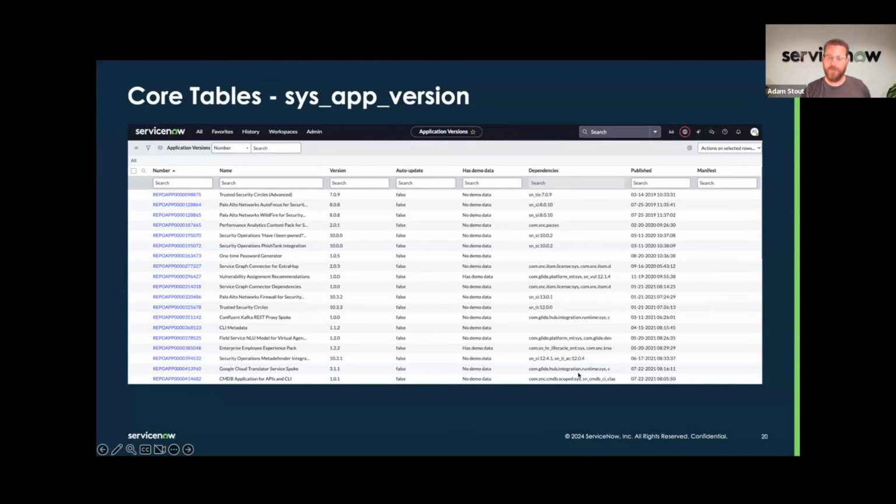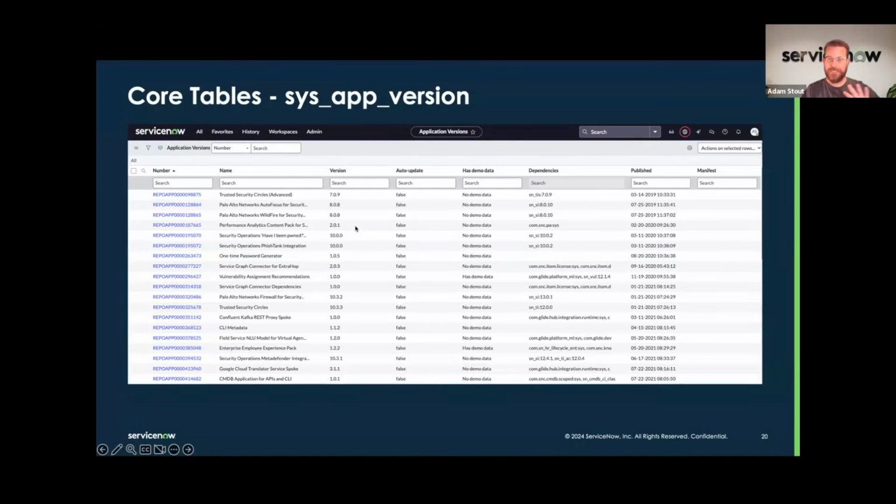Sysapp version includes everything that your instance can see, all the available versions. We don't see it in this screenshot, but there are multiple versions of the same app, whether there's two patches and a minor release or a patch, a minor release, and a major. It's all the different versions that are available. You see this in the version column. These are available to me. Once I've installed this version, it will remove the other ones.